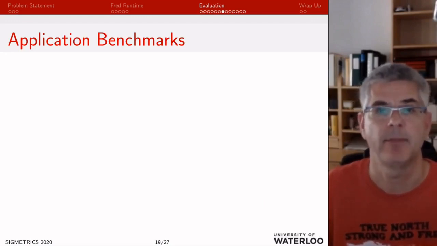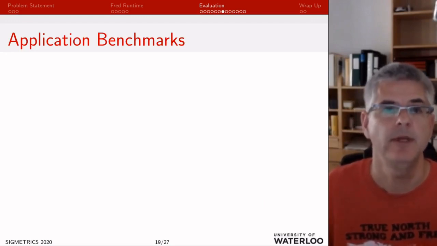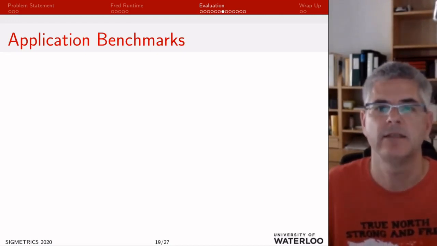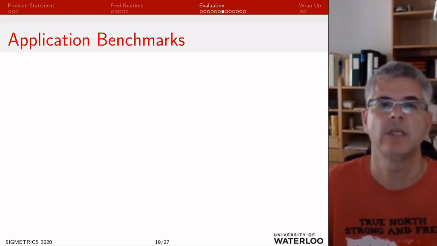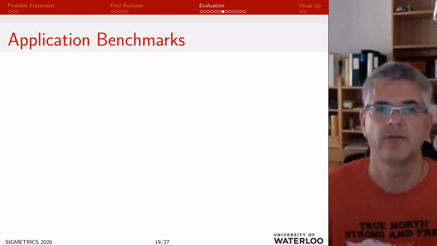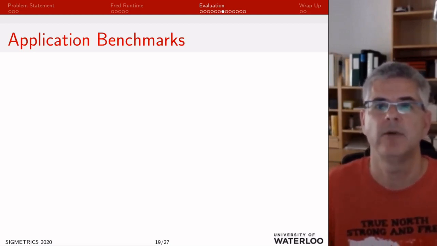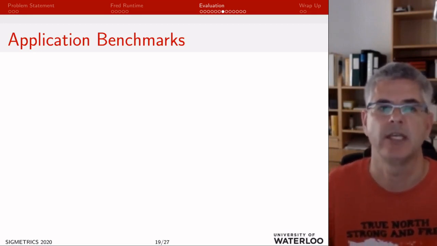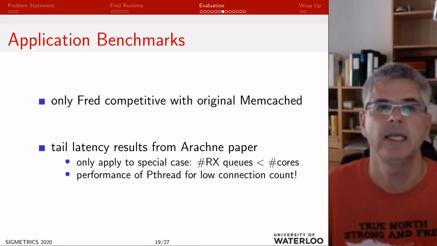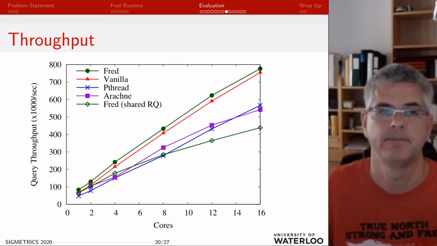Benchmarks are nice, but applications are the real deal. We believe Memcached is a good candidate for the type of evaluation we have set out for. We are not the only ones using this approach. Colleagues from Stanford have published a paper about their Arachne runtime in OSDI 2018 and also evaluated using Memcached. Let's take a look at some of our results.